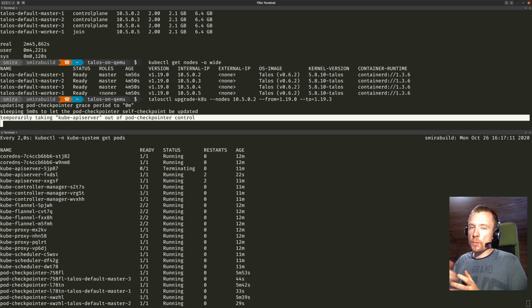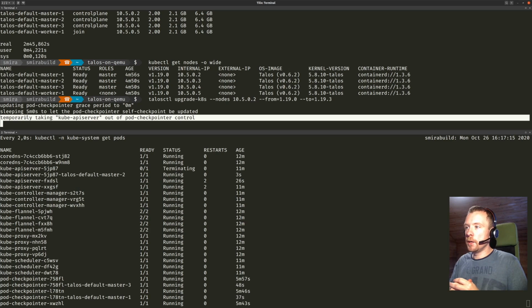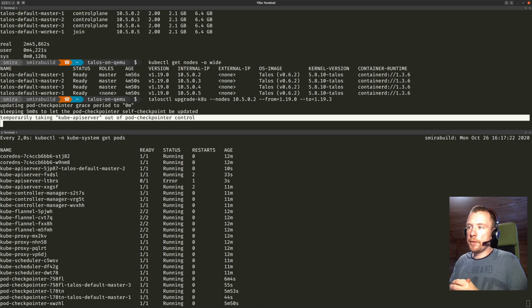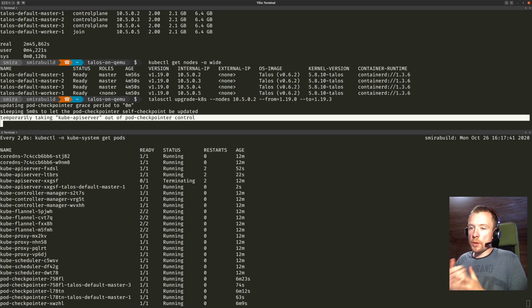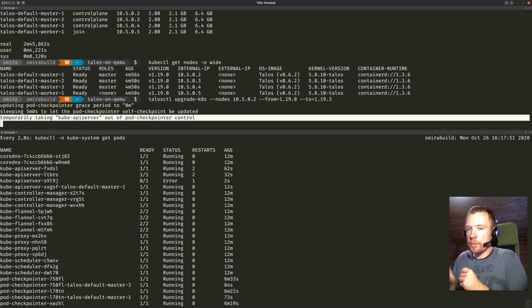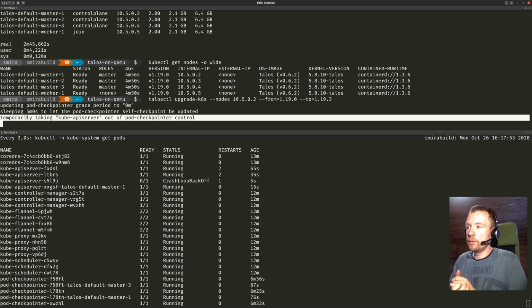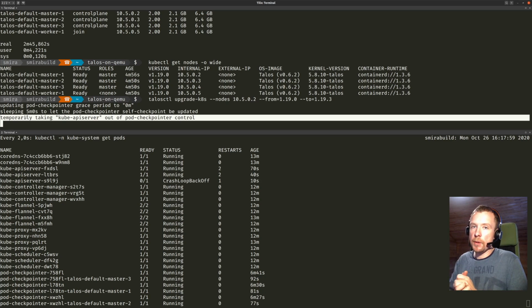It takes a bit of time until all the pods are restarted and the old checkpoints are gone. The problem is that those checkpoints are preventing the kube API server from starting properly because they both try to listen on the same port for the API server. So basically, the checkpoint which gets started is equivalent to the running pod, and it can work completely fine. But we want these checkpoints to be gone so that we can update, because the checkpoint is running the old version of the API server, and what we want is to have a new version here. So this process should be done pretty soon.